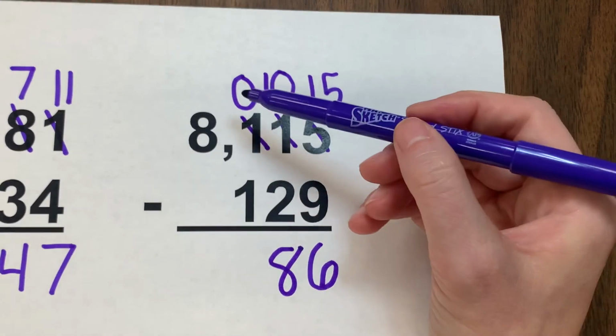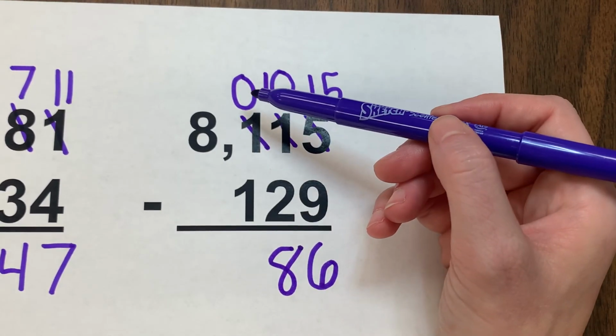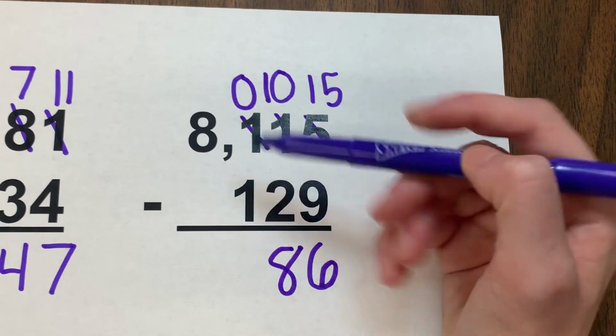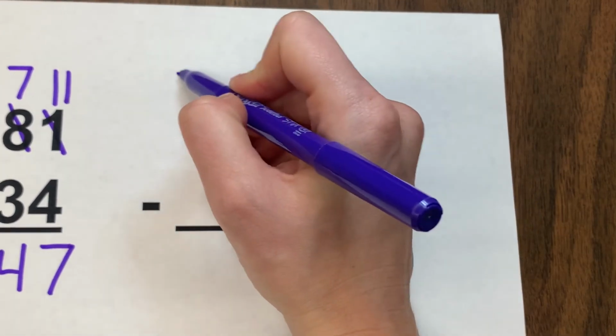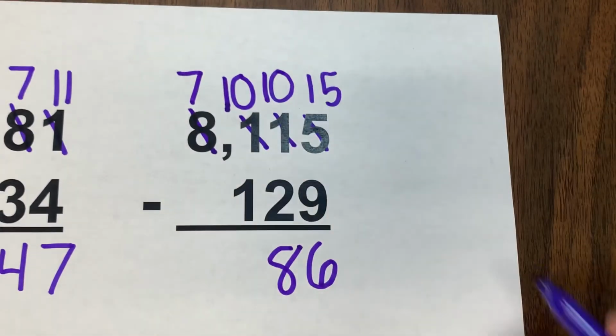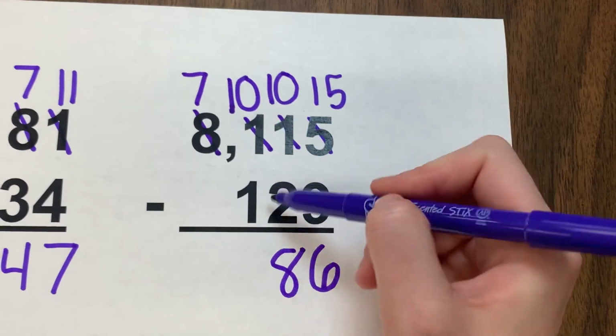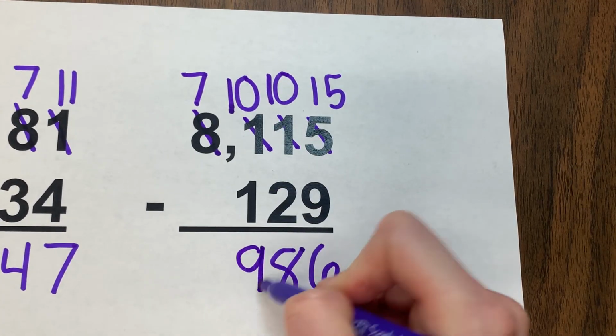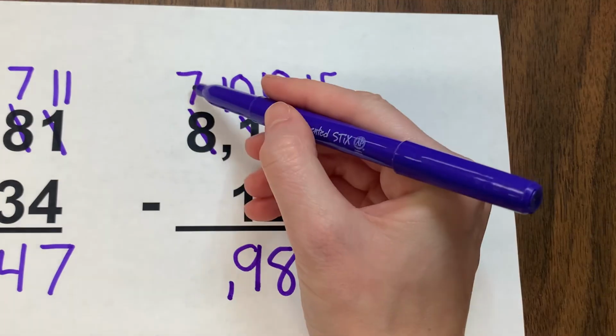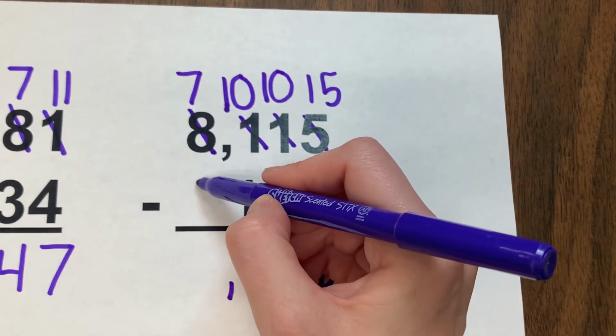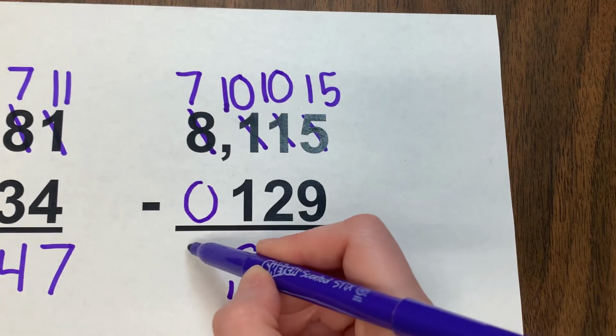Okay, again in the hundreds place, now we have to borrow again because we cannot do 0 minus 1. It's going to borrow from the thousands place, make it a 7, and put the 1 you took in front of the 0. 10 minus 1 is 9. We're going to need to bring that comma down. 7 minus nothing, or we know there's a 0 there. 7 minus 0 is 7.